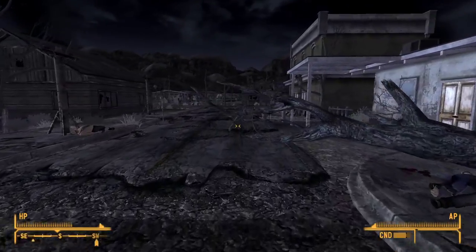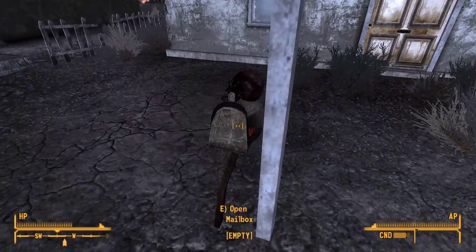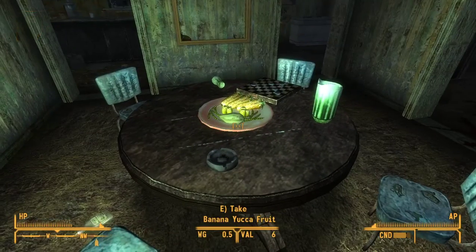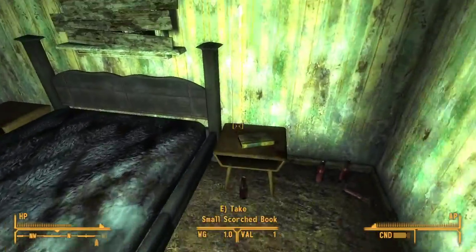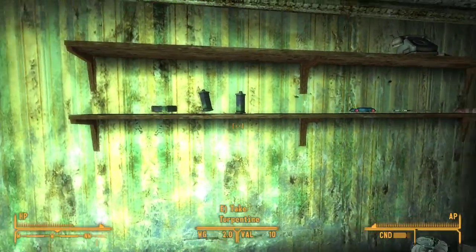We can go back to Ghost. Go turn in the quest. And you know what? Just for shits and giggles, I'm gonna check this house. Some decent food on the table. A lot of blood. Nothing that looks of interest.